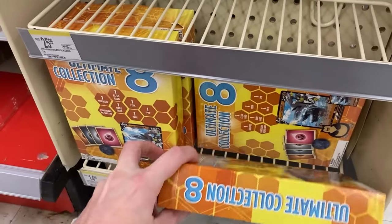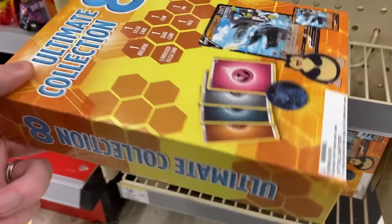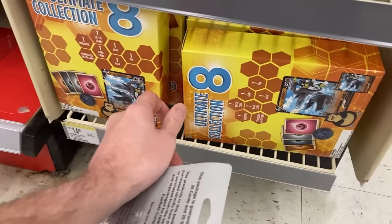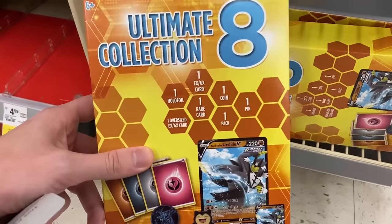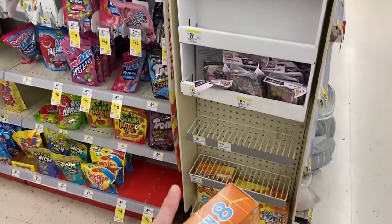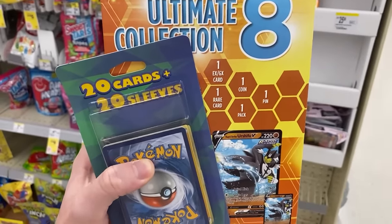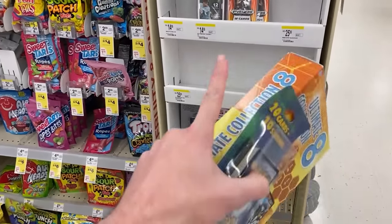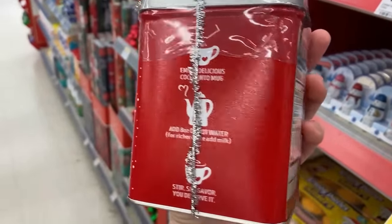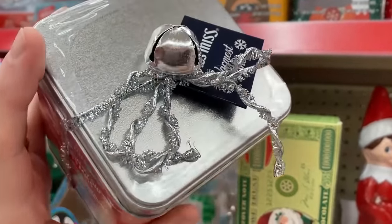Right down here we have these Ultimate Collection 8 boxes — and this is so light, it's almost like there is nothing inside of this. For $14.99. There's not even a booster pack inside. As much as I don't want to, I'm going to go ahead and get one so we can test these out and see what is inside. So this was literally just at the end of the candy section. If you're looking for these in your local Walgreens trying to find some Pokemon cards, check the end caps. Also, Marie loves this kind of stuff — since she got peppermint earlier, I'm going to get this for her as a nice little surprise.